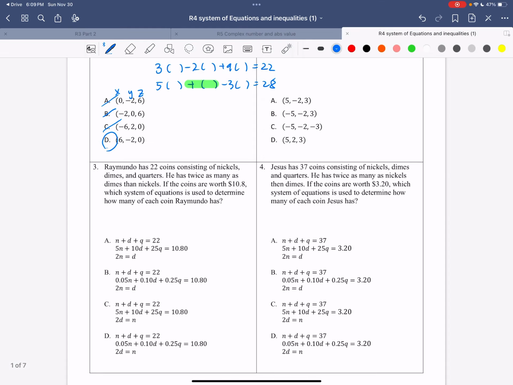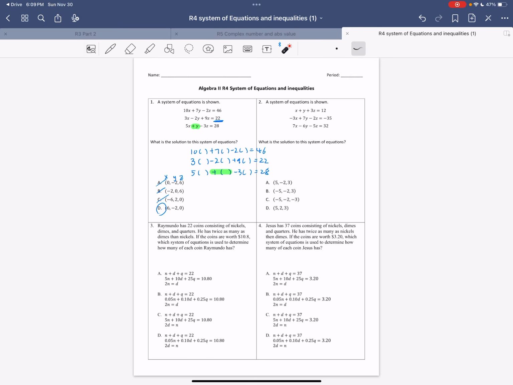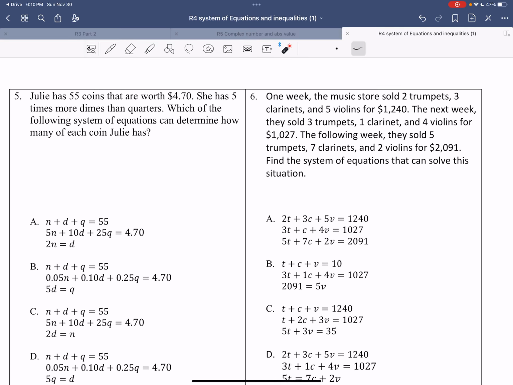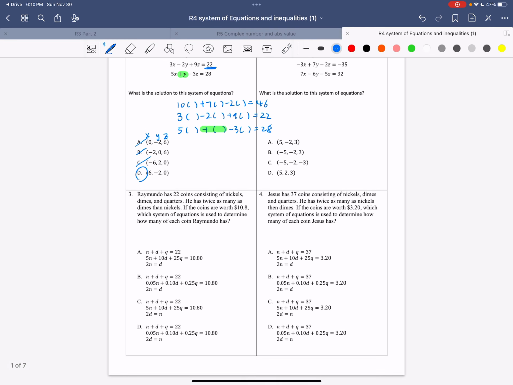Now, word problems. I see many mistakes here only because you guys are being careless, I believe. I'm going to go over this question. You guys are going to do questions number 4, 5, and 6 by yourself. Question number 6 is a bit different from the previous questions, but I'll go over just one question with you later, okay?